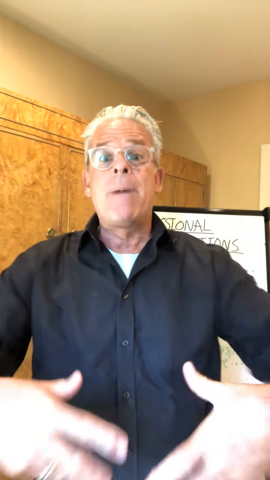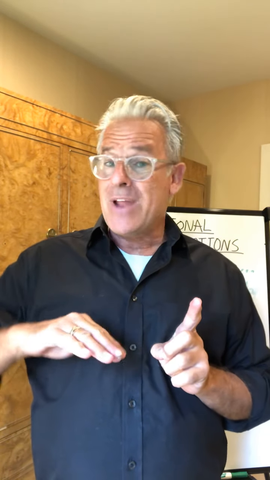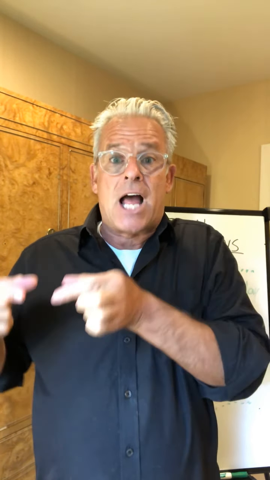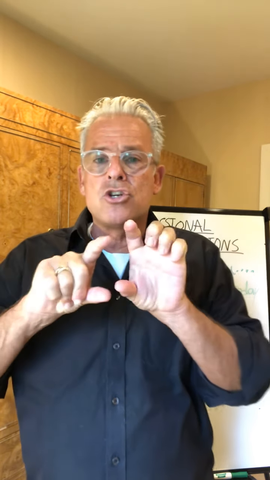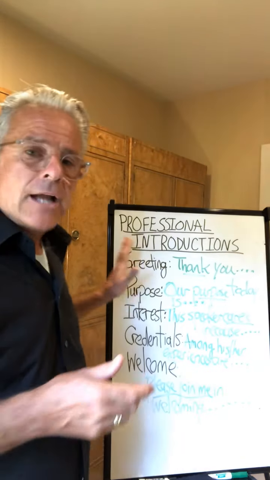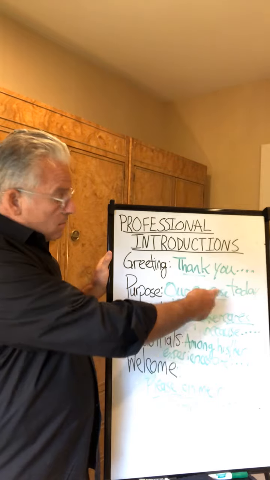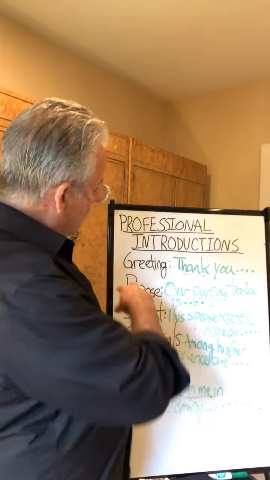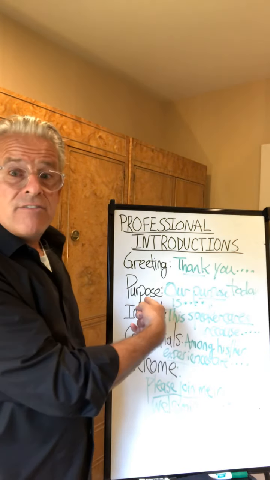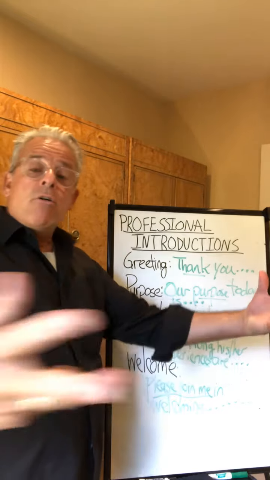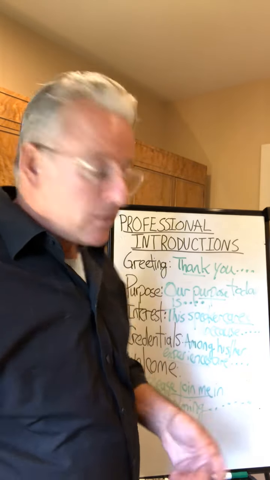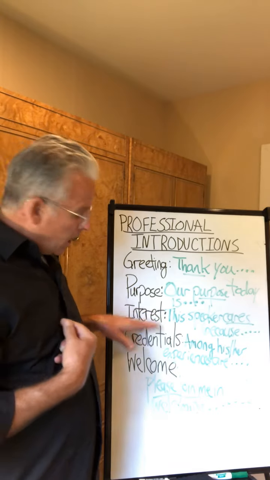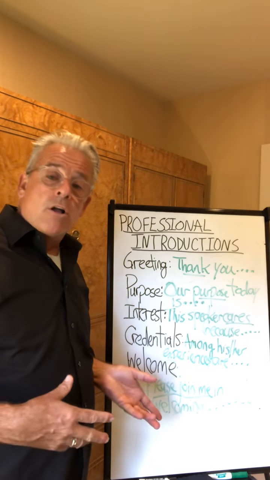So I want you to imagine that you could give a short speech about that tip. Now, here's the trick. You don't have to actually give the speech. You just have to give the speech a title. So you're going to choose a title for a speech you could give. And then once you've got the speech title, you're going to come back to this board and write the script that Hayden Housatonic can read. Thank you for joining us. The purpose of our new student orientation is to welcome you and to give you tips to be successful at Housatonic. Our speaker's interest today, his credentials, please join me in welcoming, blah, blah, blah.